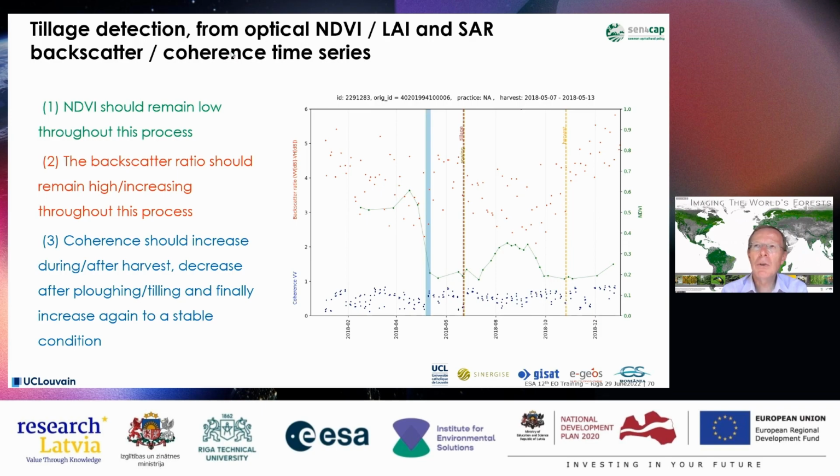We use what we call the NNI, the Nutrition Nitrogen Index, which tells the farmer if he puts too much or not enough nitrogen. This is a way you can also look at the organic field. You can detect them easily because they use less fertilizer. And today, actually, this is the most operational advice system for farmers.